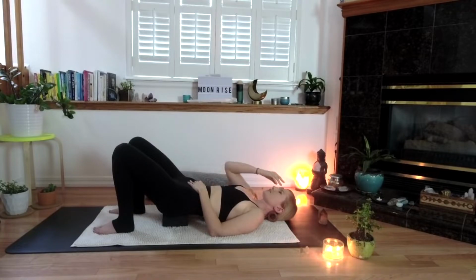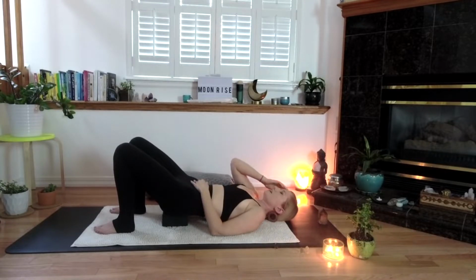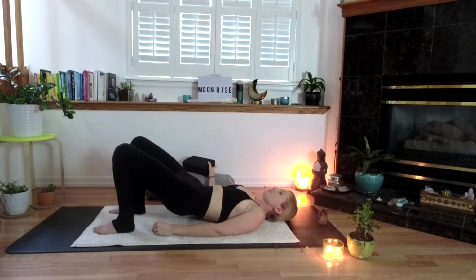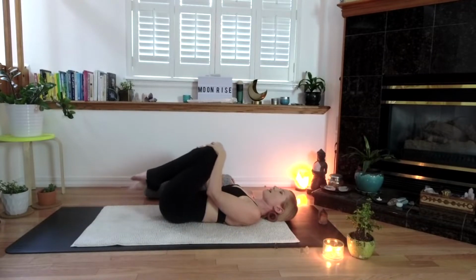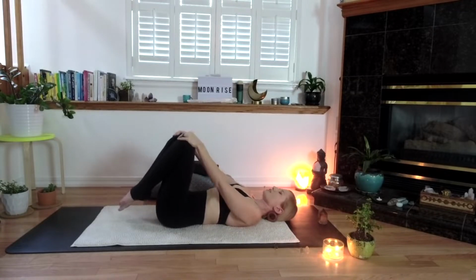So if you have placed a crystal on your forehead or your chest, just remember to take that guy off and place it over to the side. And then we'll press into the soles of our feet to lift our hips back up off of our prop and take that prop out from underneath you. Let's take knees to chest for a moment. Just give yourself a circle with your knees clockwise and a circle counterclockwise.